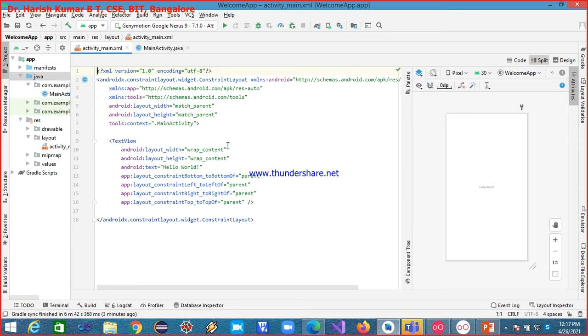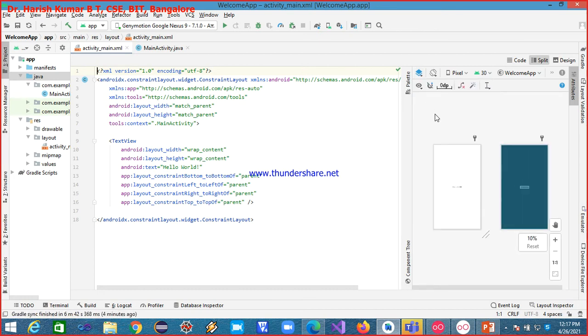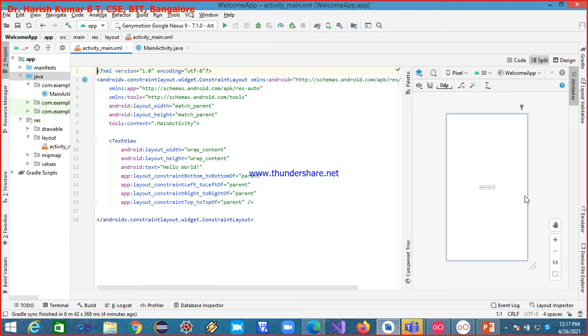Now as I already mentioned, by default, sometimes along with the design you also get blueprint. So first time when you're opening, it will be something like this, design plus blueprint. So this is the design and this is the blueprint. This blueprint is not necessary. What you do is just go here and select only the design. Okay, so it looks a little bigger, and it will be easy for you to make out the things. So just remove the blueprint. How to remove? Go here and just click on only the design part.